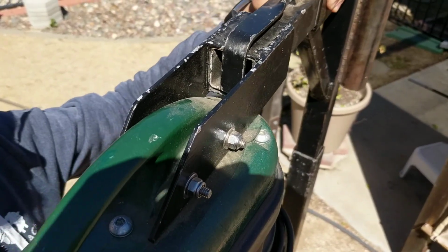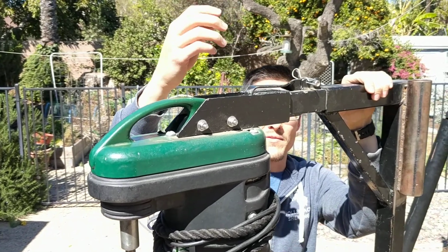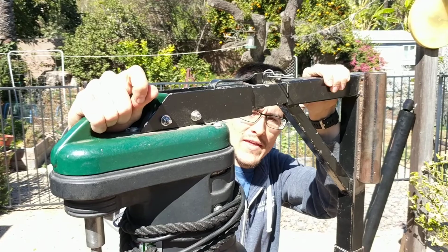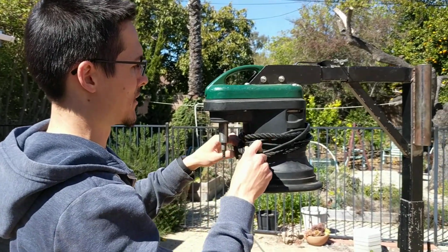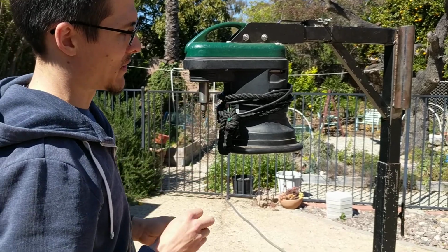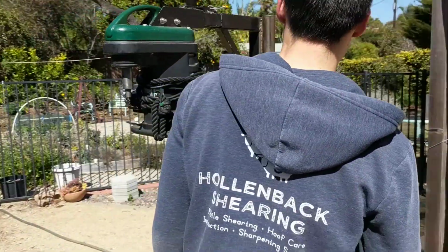Okay, and then this is probably not necessary, but I have it on there anyway. I can't think of something that would lift this up except for a human hand. But just put it on there anyway. That way that's locked on there, and there's no way this thing's gonna slide off while you're shearing and drop onto the floor and break, or drop onto you or a sheep or someone helping you. Once you've got that on there, that's the point at which I would then lift it up to go ahead and mount your drop tube.